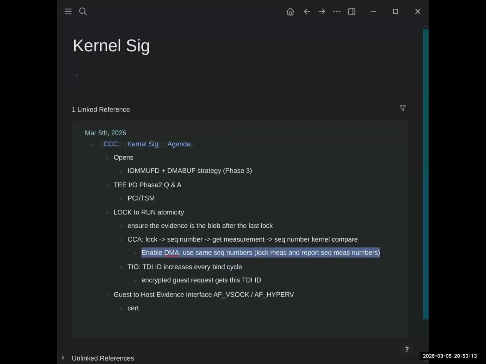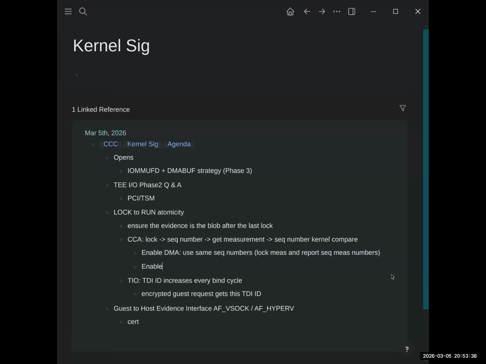Okay. Related to this, real quick though: do you enable DMA before or after run? After run? Yeah. Alexey, same question. Do you enable DMA before or after run? After run. First I do run, then I enable DMA.